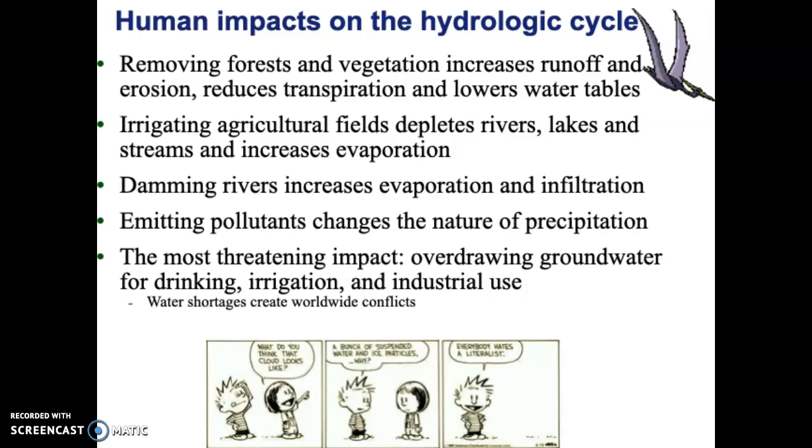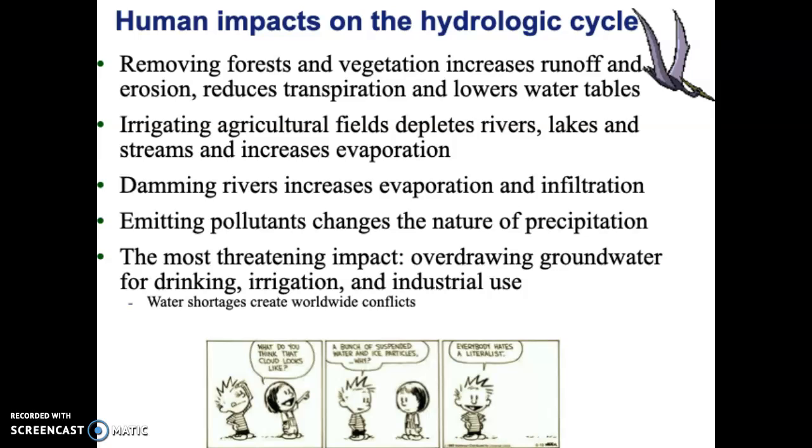When we are damming rivers, then we're changing the whole flow of the river. And secondary to that, it creates a large lake in an area on one side of the dam, which in turn increases evaporation because we have more water. The water is spread out over a larger surface area than it naturally would have been. It also infiltrates the area there a lot more because a lot more water seeps into the ground that would have naturally flown down the river.